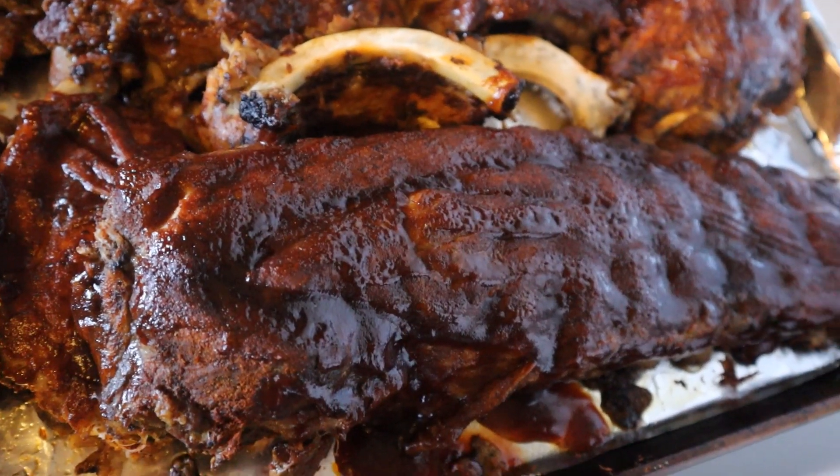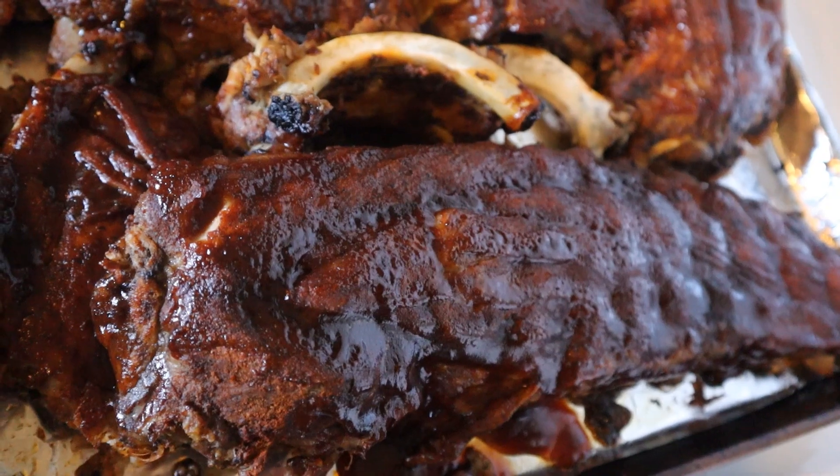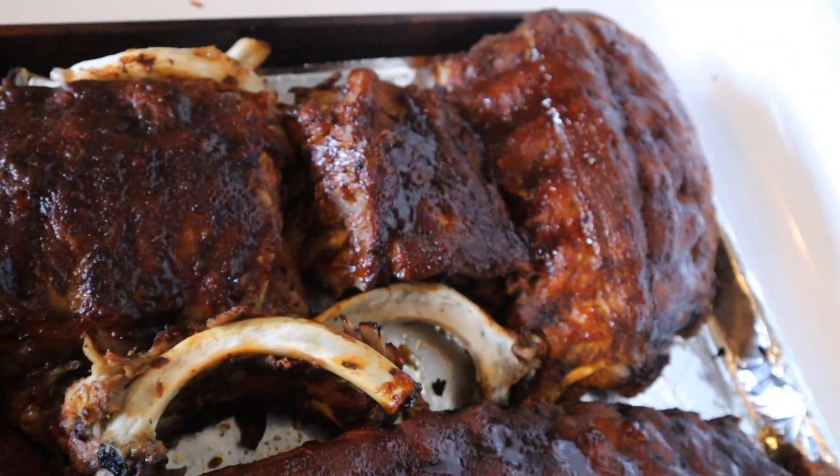Here they are straight out of the oven, nice and sticky and sauced up. Now we're going to give them a taste. Kika Moni here back with my own food review. I made ribs as I showed you step by step. As I was plating them I noticed that the ones that came out of the real crock pot are just so much more tender than the ones that came out of the instant pot. It's interesting because it was on the crock pot setting — I really expected them to come out the same, but they did not.